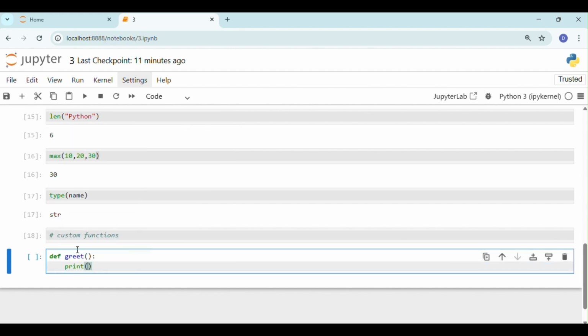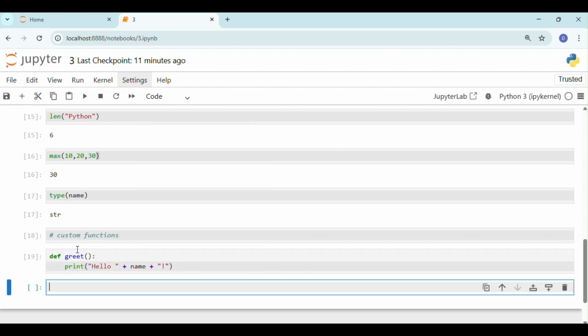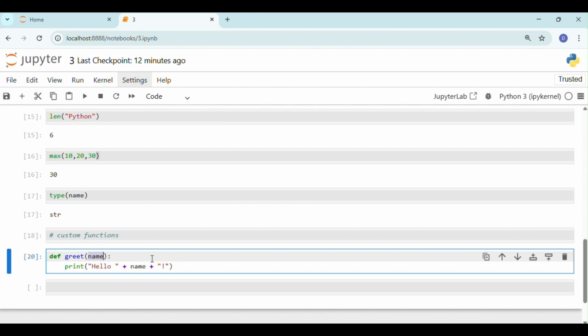And I want to print something like hello followed by name. This is my function. Here we call this name a parameter to this particular function.